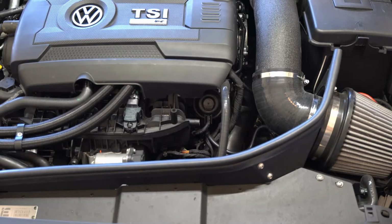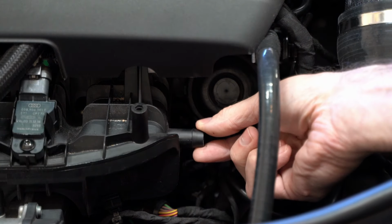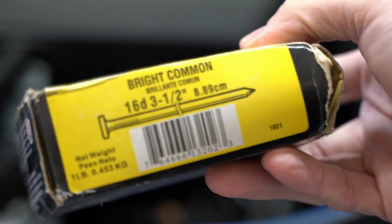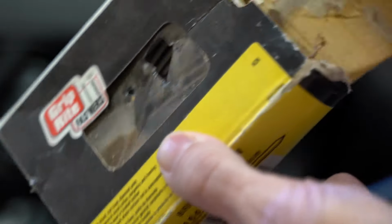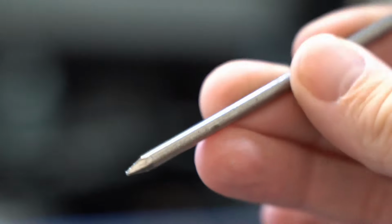So it's going to go right here in the right side of the manifold, the driver's side, and it's kind of a port that's specifically there to tap into, which is kind of nice, except you need to poke a hole in it. It's sealed. So I happen to have these 16-penny nails. Some boost taps will come with hardware to puncture that hole, and quite frankly, they come with a nail.